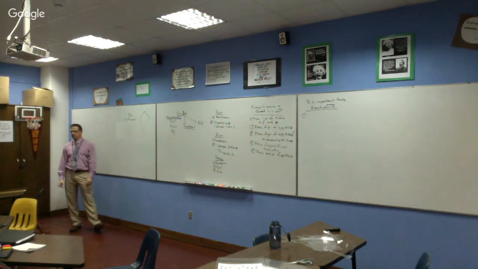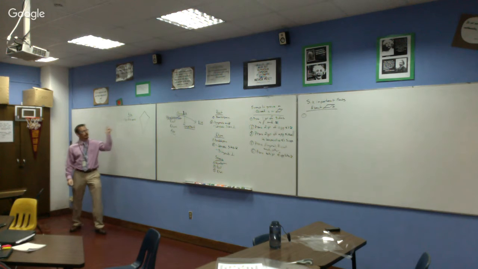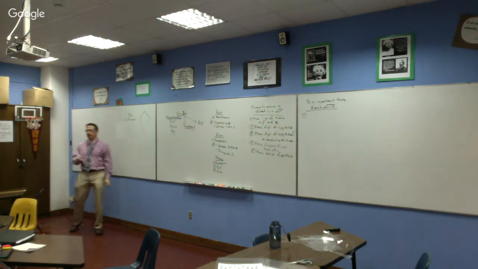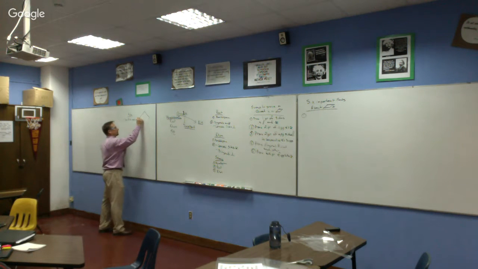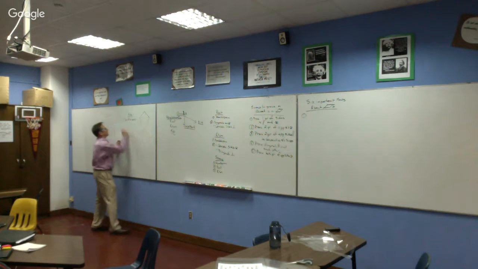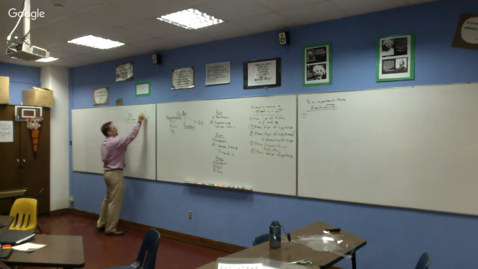Which one is the minor? Think about it. In this diagram, it's the one that moves this way. It's the shorter one. The minor diagonal is the shorter of the two diagonals. So one pair of opposite angles is congruent: it is the angles on the minor diagonal. So these two are congruent.